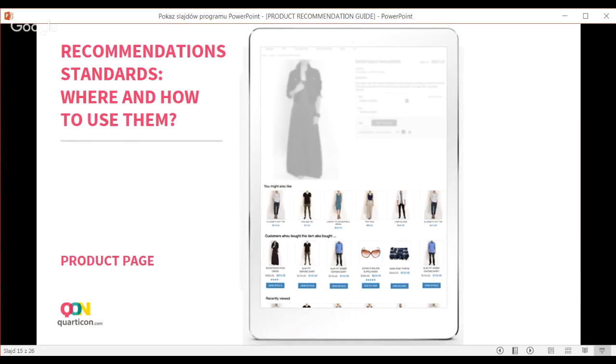Still on the product page, what kind of products should you recommend on this page? Mainly there are two. First, complementary products, and then alternative products. Complementary says that customers who bought this item also bought, so they make a pair. For example, when you buy shoes, you can buy trousers which would fit. Alternative products are where you can put what other customers also viewed.